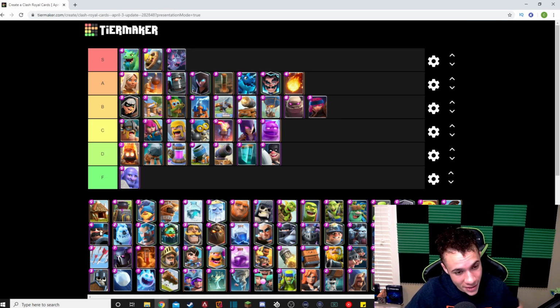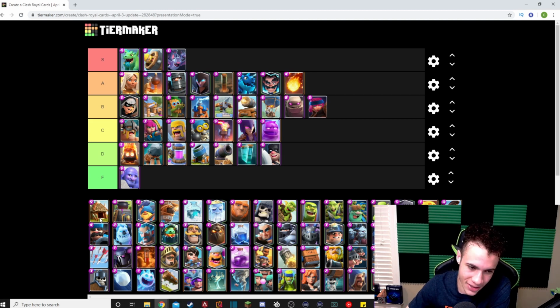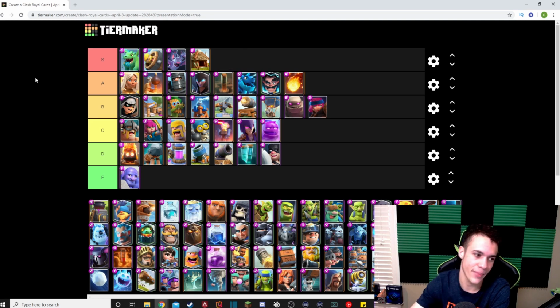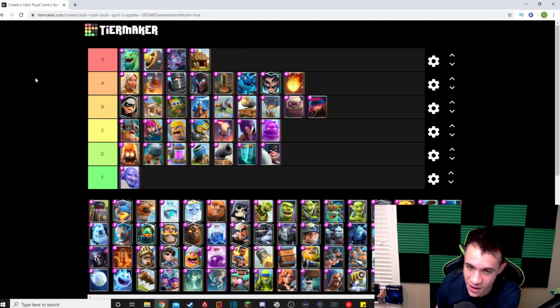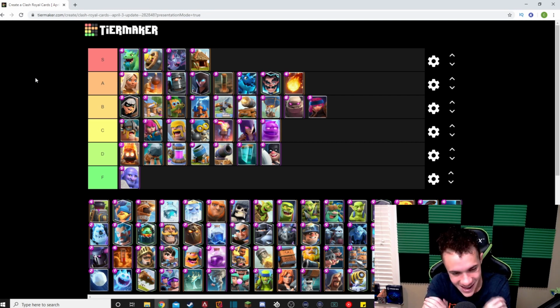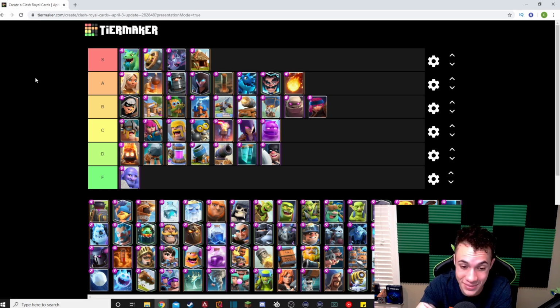Now, the Goblin Hut. If I were recording this video a week ago, the Goblin Hut would probably be in the D or F tier. But because of when I am recording this video, the Goblin Hut is going right into the S tier. Let me tell you, 23% usage rate, 57% win rate over the past 3 days. The Goblin Hut is surging into the meta. I feel a spawner meta coming, guys, and I'm not looking forward to it, but I definitely see it coming.